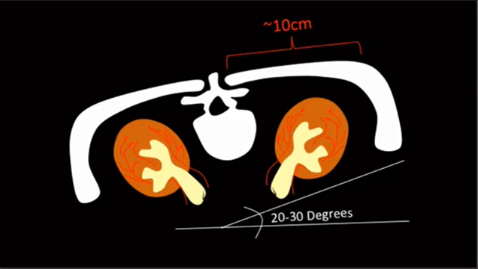The reason you do that is if the tube is too medial, you'll cross the paraspinal musculature, which A, makes dilation really difficult, and B, hurts a lot. So you don't want to try to dilate through the paraspinal musculature. You won't get a good customer service review after that. And then if you're too lateral, you could end up perforating the colon. So that's usually right around where people will tell you to go.